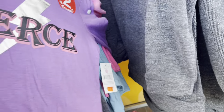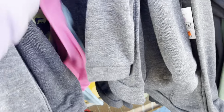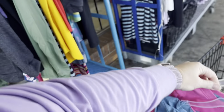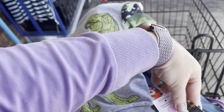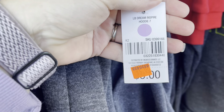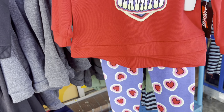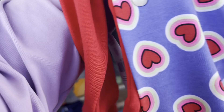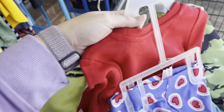I stopped before going in and they have a lot more long sleeve stuff that they didn't have out here the last time I was here. These are scanning for two dollars so I may pick up a couple. These are cute little outfits for two dollars. They've also got these hoodies for two dollars, and these little outfits too — let me give you the UPC so you can check them at your store.